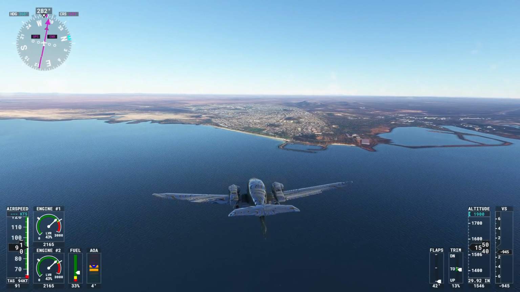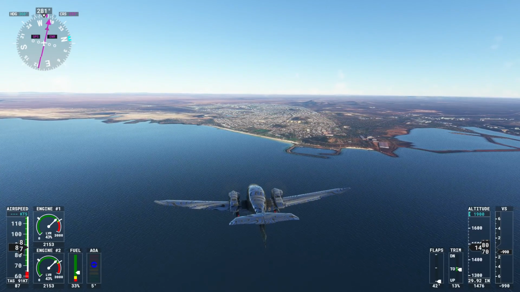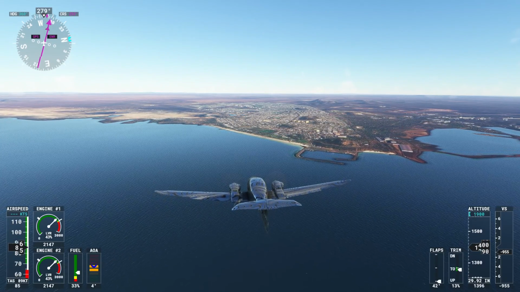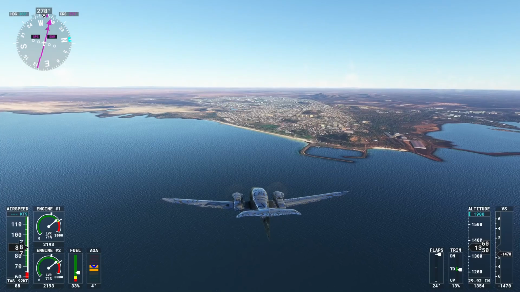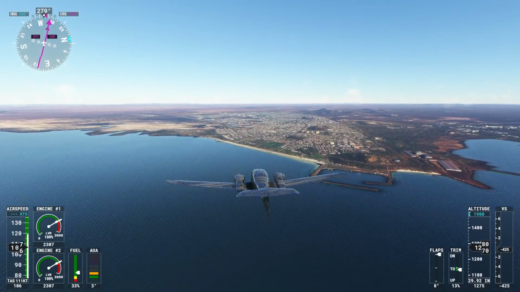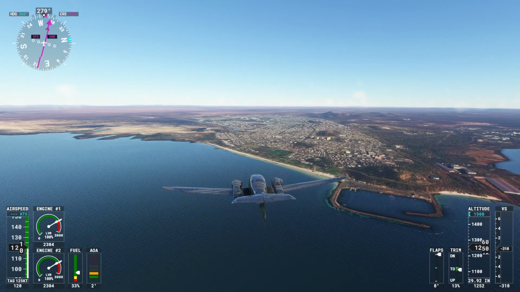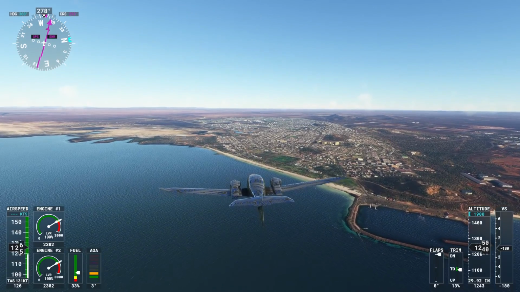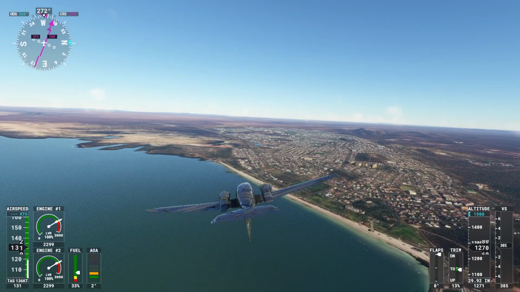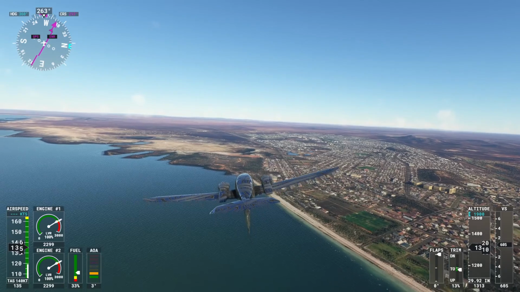This airport is further away than I thought. We're at a snail's pace here. Let's go back to full speed. Get to the airport. Come on, what are we doing? We're mucking around here. We've got to basically go past the airport anyway. Is that it over there? Must be. Let's just head straight to it and try and figure out which is runway 17.